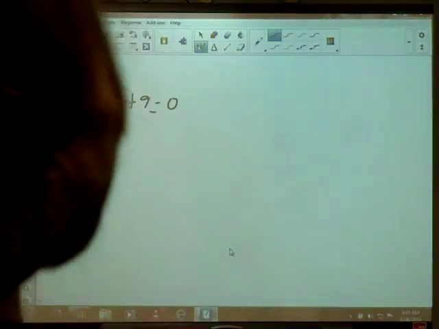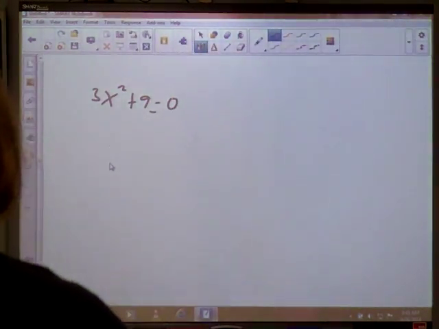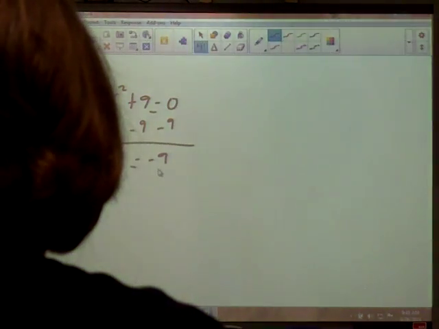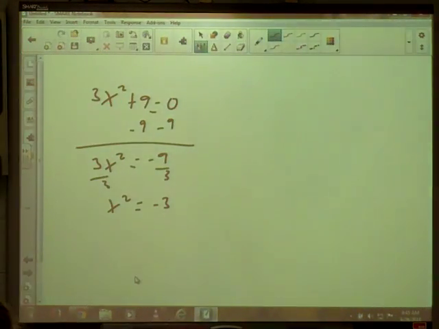All right, what was the first thing you did? Then what? Then what? Should have slammed the brakes on. Why should we have slammed the brakes on right there? No, we had 20 and 20 wasn't a perfect square. It doesn't have anything to do with not being a perfect square. It has to do with the negative.